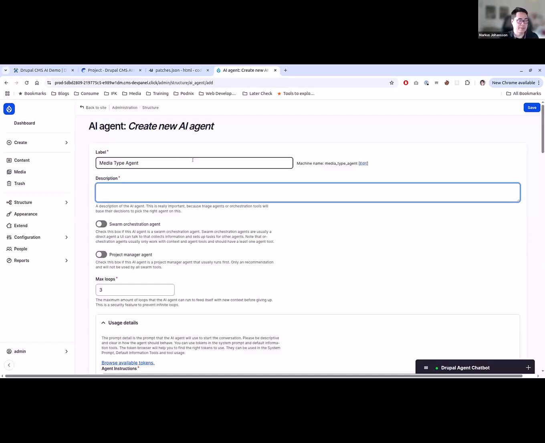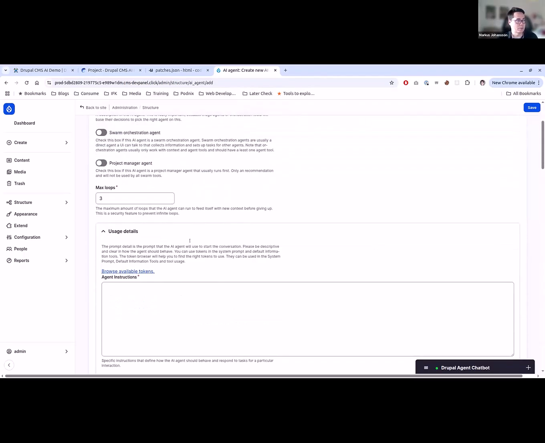The description in this case is extremely important, because if you have an agent that is like a project manager agent that gives tasks to other agents, it reads this description to figure out which agent to use. So in this case, we do something very simple. This agent can answer questions about media types on the system, right? So it's a very simple one.